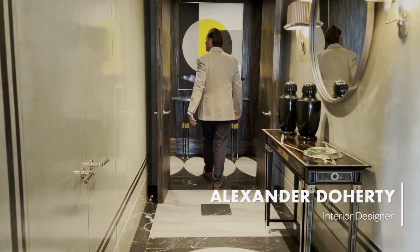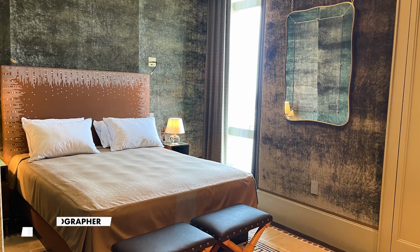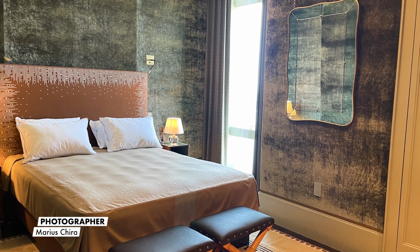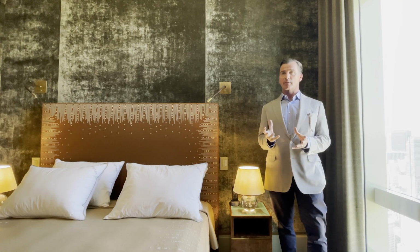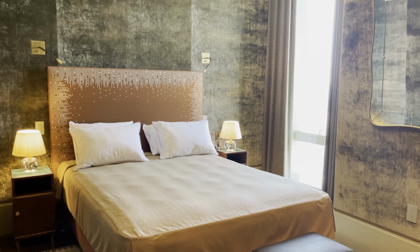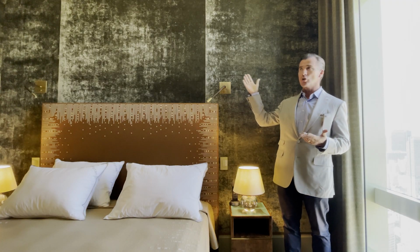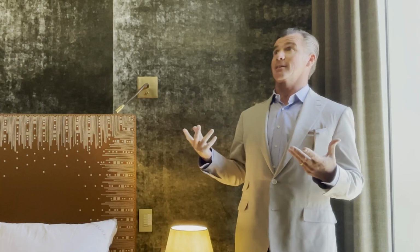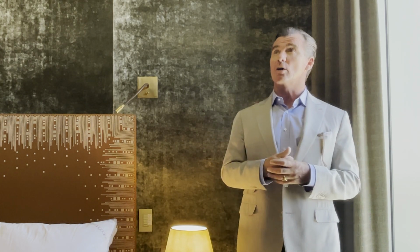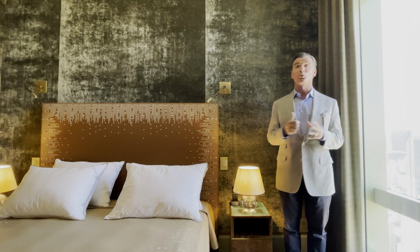This room is not all about the views. It's probably one of the very few rooms where we don't have a wall of windows. And so we wanted to get that feeling of encompassment. And we decided to use this crushed velvet. When you hang something like velvet on walls, you always see the seams. It's intentional. And I love it. I think it has a very rich feeling. We chose a relatively dark olive green color. It makes the whole room feel so warm and cozy.